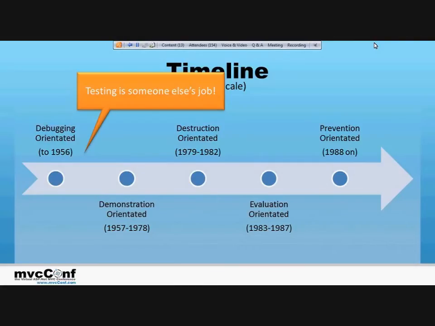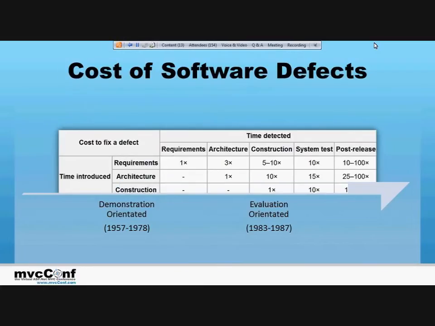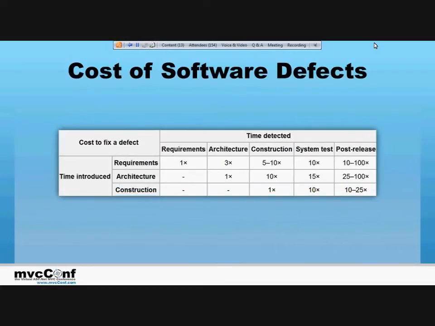Now that's actually a bit of a worry, because if you consider the cost of software defects, a lot of the issues that creep into software design early on in the process around requirements gathering and architecture actually have the most profound impact on maintaining that software in the future. This is actually a table from that Wikipedia article that I referenced earlier.